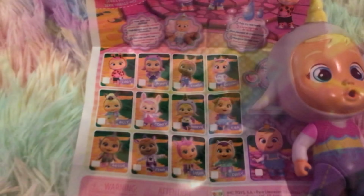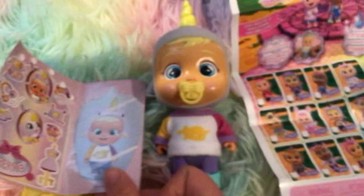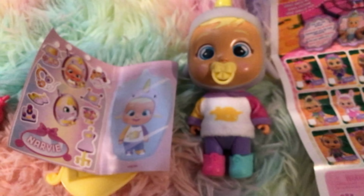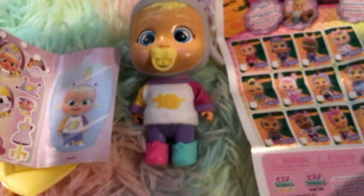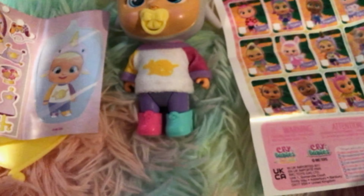And there's some stickers. Like we got Narvi stickers. And let me get her dressed up. All dressed. But the sticker doesn't look like Narvi. The shoes don't look like Narvi at all. But it's okay. The factory made a mistake.